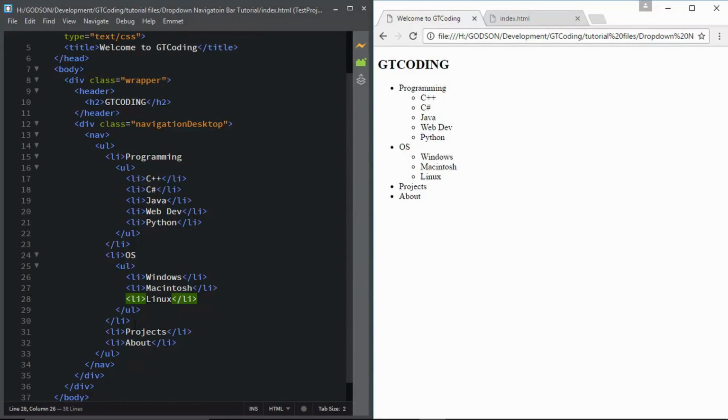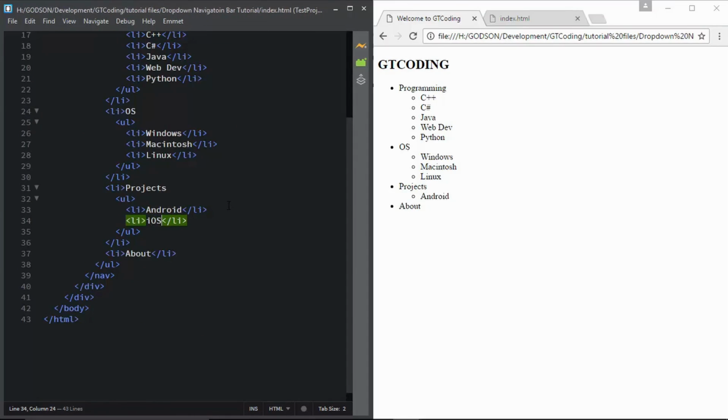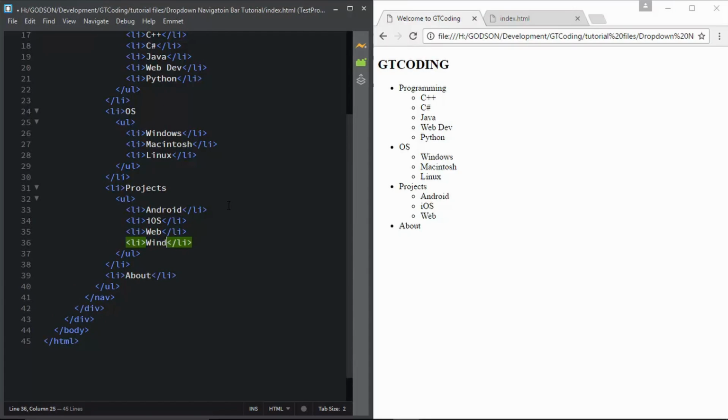So we'll just type that in our list item. We'll create another unordered list, and we have Android, iOS, web, and Windows.